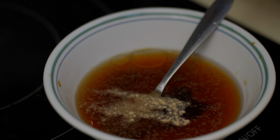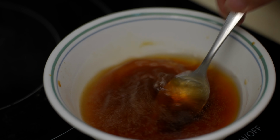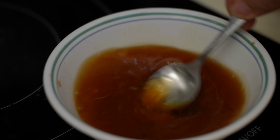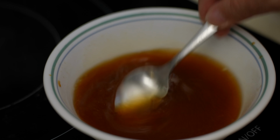Few dashes of white pepper. And you want to make sure everything is nicely dissolved. If you prefer darker color, add some dark soy sauce. I'm not adding dark soy sauce today.